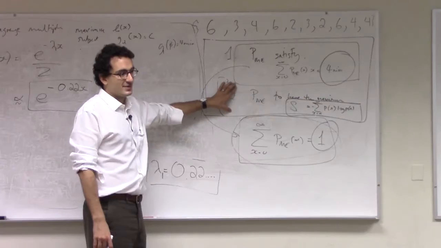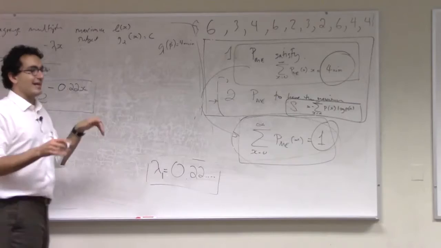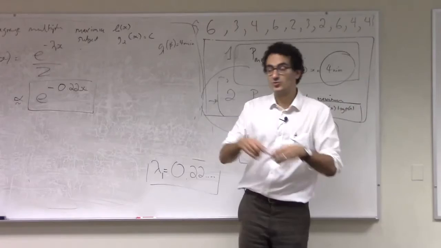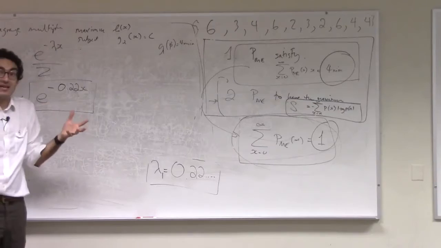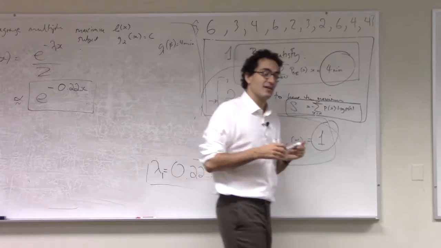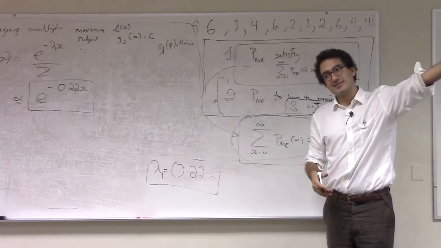Once you believe that's a good thing to do, then we dive into the mathematics. In particular, what I had to do was show you how the method of Lagrange multipliers works. This is a great mathematical tool. It's useful not only in the particular case of the max-ent problem, but you see it all over the place, particularly in a subject like economics, where your goal, in fact, there the Lagrange multipliers are called shadow prices. But in a lot of systems, what you're trying to do is maximize one quantity, but you're constrained by another set of forces.